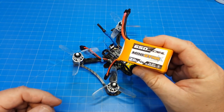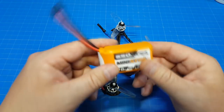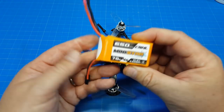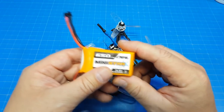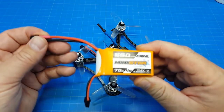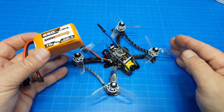I actually flew this one a fair bit with the China Hobbyline 650s, which are actually closer probably to 750. I think they underrate the batteries a little bit, so it's a pretty good sizable battery. And this one I could get a 2:10 flight out of, flying the way I like to fly. So you may look at larger size batteries if you're wanting to run these motors.